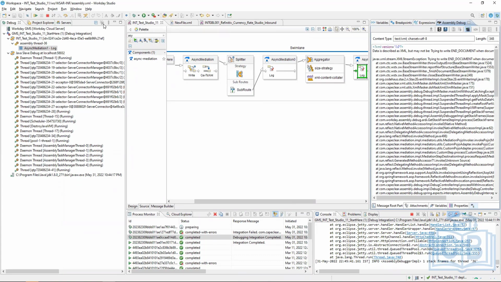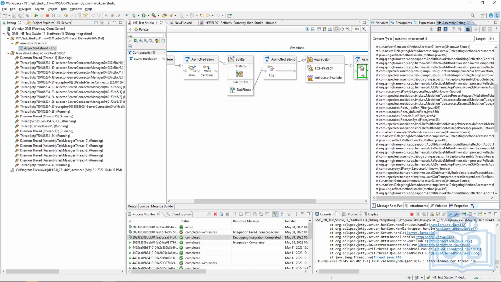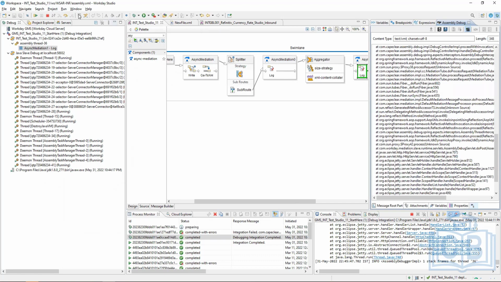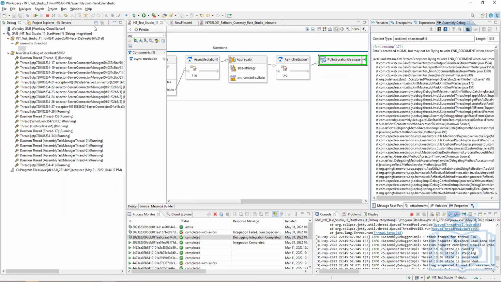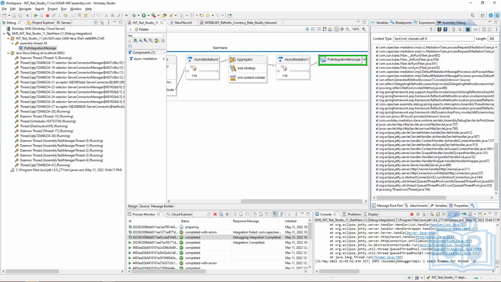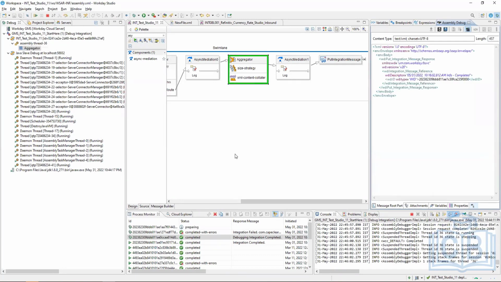So it generated that part. Next is done. Then there is our log completed. And it is the aggregator.